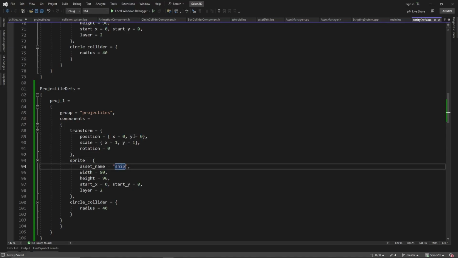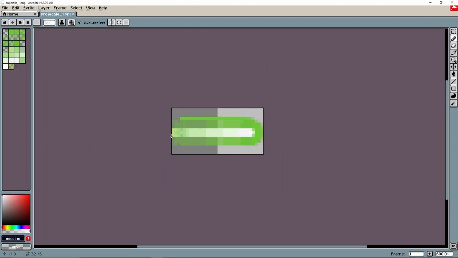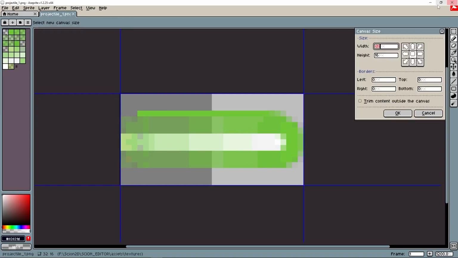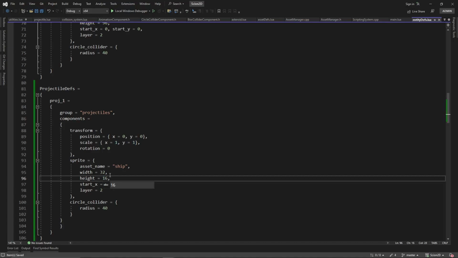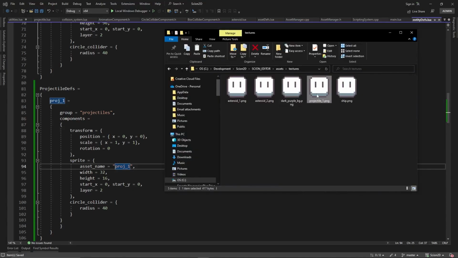Now we need to actually have a projectile sprite. So in the same assets pack that we've been using, we need to go pick one. I've already done that for me, and that one is just this one right here. I called it projectile1, and it's a simple, easy projectile, and its size is 32 by 16. So we'll go back here, and that's 32 width by 16. We're going to call this one proj1 when we load it in our asset manager. Now we just got to make sure that it's in our folder. And we got it in there.